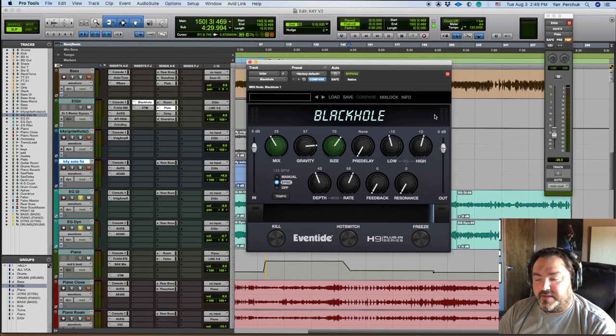By Eventide, H9 is based on that pedal, famous white pedal. And for every guitar track, I think I use it throughout the entire album. I can't really function without this plugin. It's absolutely essential. And as you can see, I'm controlling the mix and controlling the size at certain parts, almost no pre-delay, because I really want this reverb to just literally hit as soon as the guitar plays. Almost no feedback, because the guitar is so fast playing that I really don't want any feedback to be present. No resonance, I don't need the frequencies emphasized.